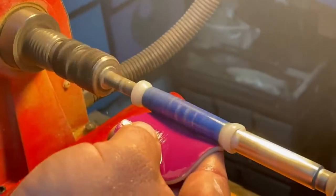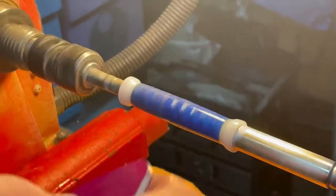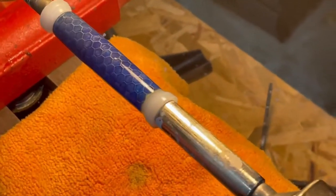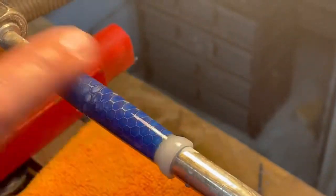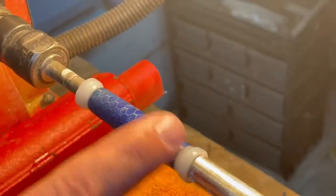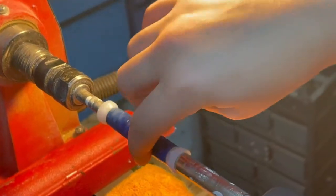Alright, so now we're back to 12,000 again. And let's turn it off, see? Okay. I like that a lot better. There's still one spot here that I don't really care for. Right there. It's a little bit darker white, but the coat itself is nice and smooth, and everything else looks good to where I'm not gonna bother with trying to get that one little streak out. Like I said, for the first time I've ever done a CA glue finish, I'm pretty happy with that.